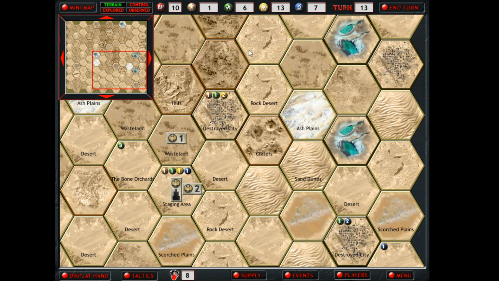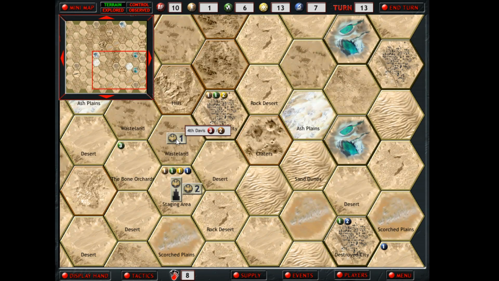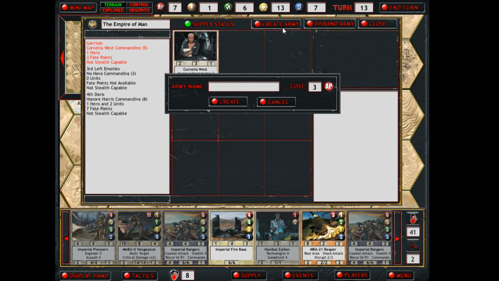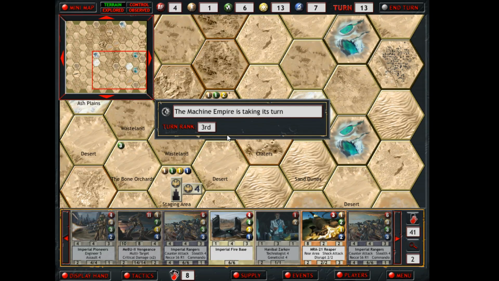All right, here we go. We're one turn away from getting a mech. And then giving those zombies the what for with the 4th Davis, the disgraced 4th Davis, led by Honor Harris. So we actually might as well go ahead and come on back into base. All right. I guess we can't draw any more cards. We're at our hand limit, so let's just go ahead and spend the points on armies. I doubt we'll need this many armies. We'll call these the 5th Holtz. Here we go.